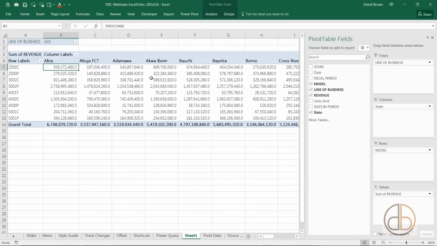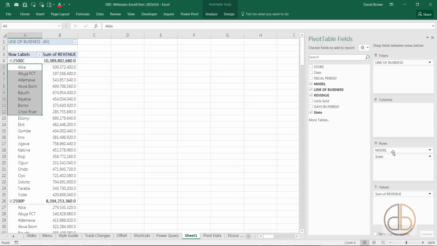Now, to make this report a bit more legible, you can see the total number of columns is quite large. Some people ask, when do I put stuff in a column and when do I put it in a row? Well, there are too many items in the columns here, and there are quite a few items in the rows. So I'm going to flip it. You can just take your stuff that is in your columns, drag it to your rows, and take stuff that is in your rows and drag it to your columns.